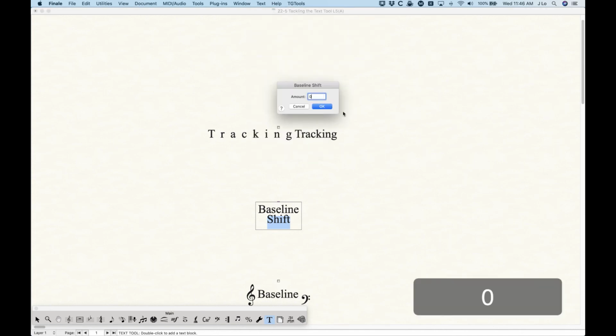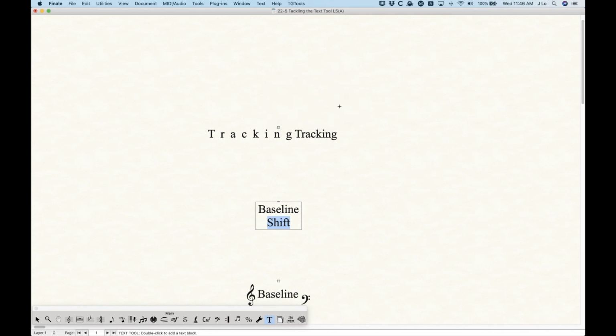And again, these numbers are actual values. They are relative. They will scale with whatever you're scaling. So, even though I put 0.05, if I were to scale the whole page to 50%, it would end up being 0.025. So these baseline shifts are indeed scalable with the fonts and everything.